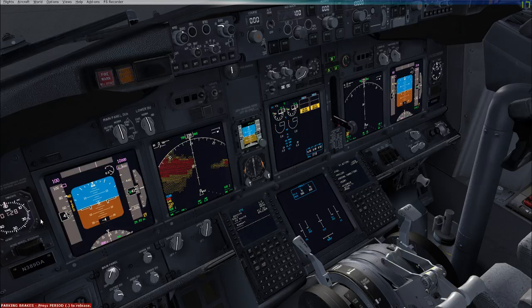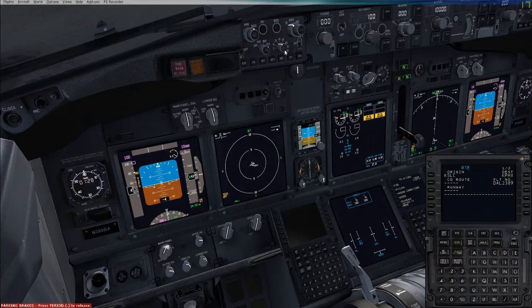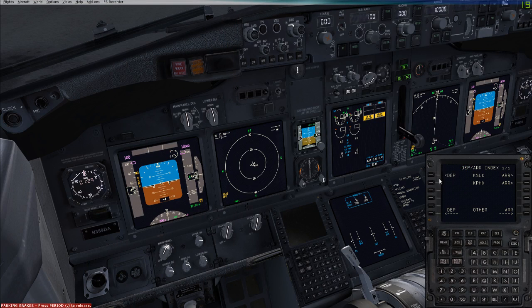Alrighty, let's go ahead and get the FMS loaded up. Put this on plan page, zoom that out a bit. I need my dispatch brought up. Let's see, Salt Lake City via Edith 2 to Bryce Canyon. Alright, so departing via Edith 3 to Bryce Canyon. That means only runways 34 left, right, or 35 are available. Most likely going to be 34 right. That's the one I'm going to plan for.